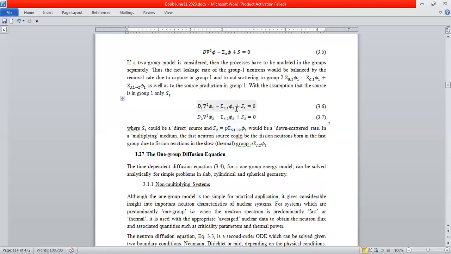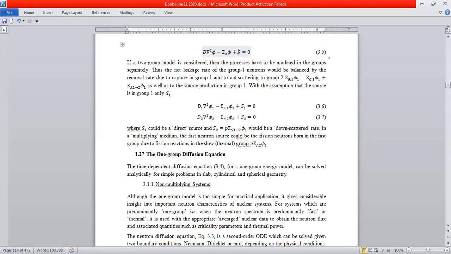Let's say that it's a non-multiplying problem, so there's no uranium or plutonium in this formulation. It's just a fixed source problem. Let's call it a fixed source problem. So again, let's look at this equation. This was the source minus the loss terms. So if you say I can write this as minus D del square phi plus sigma a phi is equal to S.